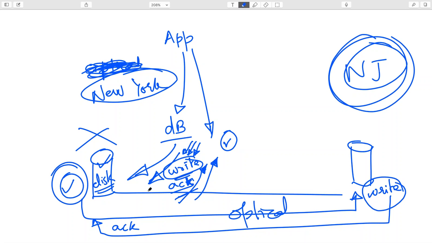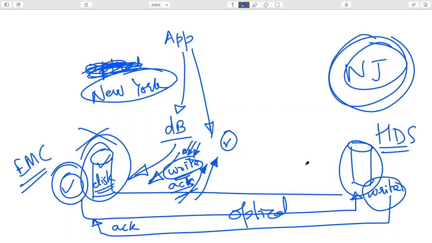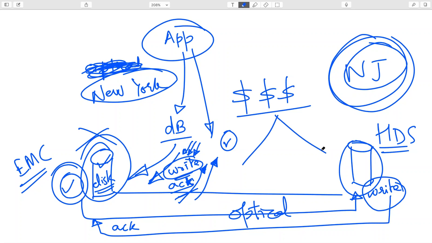Establishing an optical link between two diskettes, these diskettes being EMC Symmetrix boxes, for example, or Hitachi Data Systems boxes, is very expensive. The disks are expensive, the optical linking is expensive. But banks that need the kind of high availability we are talking about, or companies like XYZ or ABC, need those high availability, fault tolerant, foolproof, disaster-proof capabilities, and they are okay with spending money, so they will create redundancy. You will see some of these examples in our third segment that comes up pretty soon. We are approaching that one very fast.